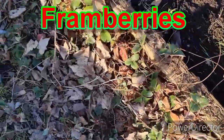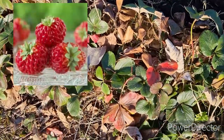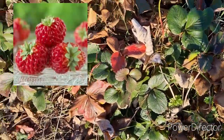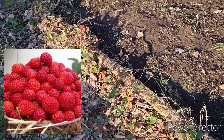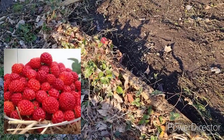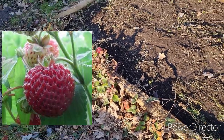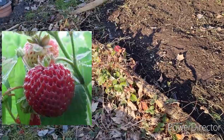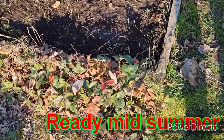they may look like strawberries, but they're actually framberries. It's a cross between a strawberry and a raspberry, and they really do just spread everywhere. Lovely little fruits. You can eat them. They're like a pineapple-y strawberry taste. A bit smaller than a strawberry, but as long as I get to them before the birds, I get plenty of them. So I'm going to leave that there. I think that can be my little framberry bed along the side.